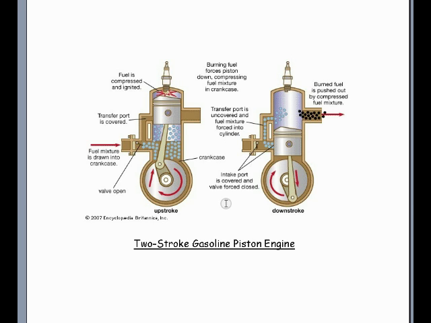Since there is 128 ounces to 1 US gallon, and there's 4 ounces of 2-stroke oil added to 1 US gallon of gasoline, the ratio of 2-stroke oil to gasoline is 128 to 4, which reduces down to 32 to 1. This is the 2-stroke oil to straight gasoline mixture ratio, the ratio between the 2-stroke oil and the straight gasoline.